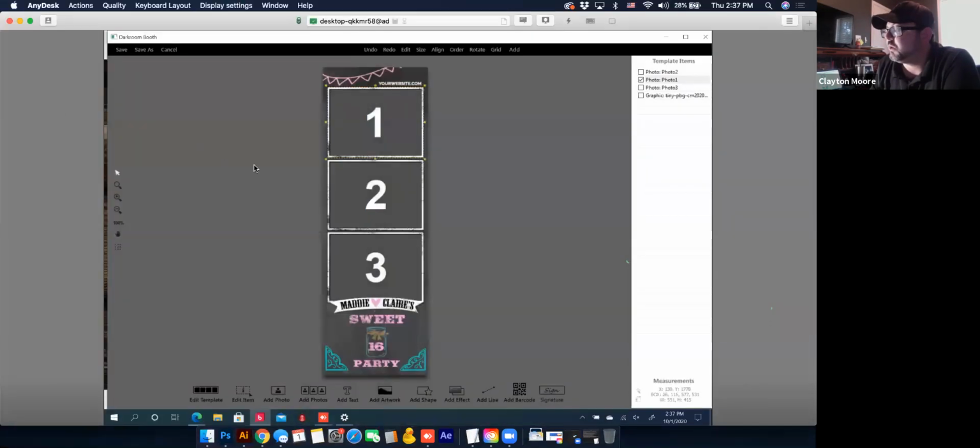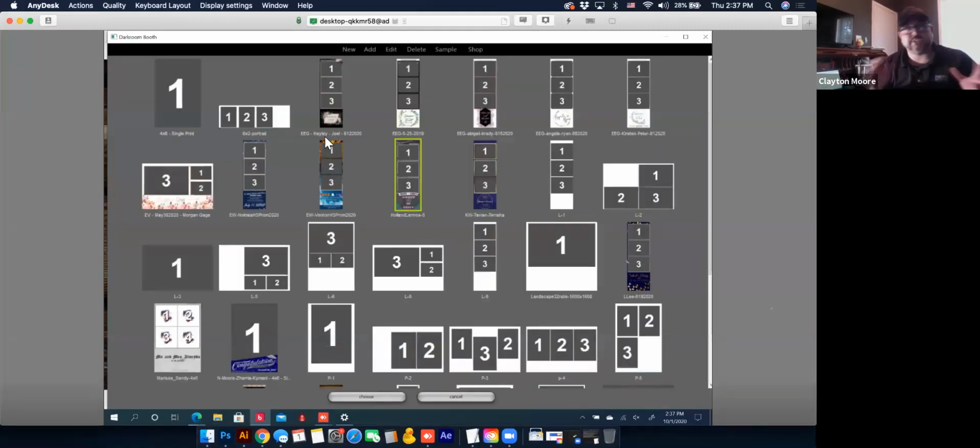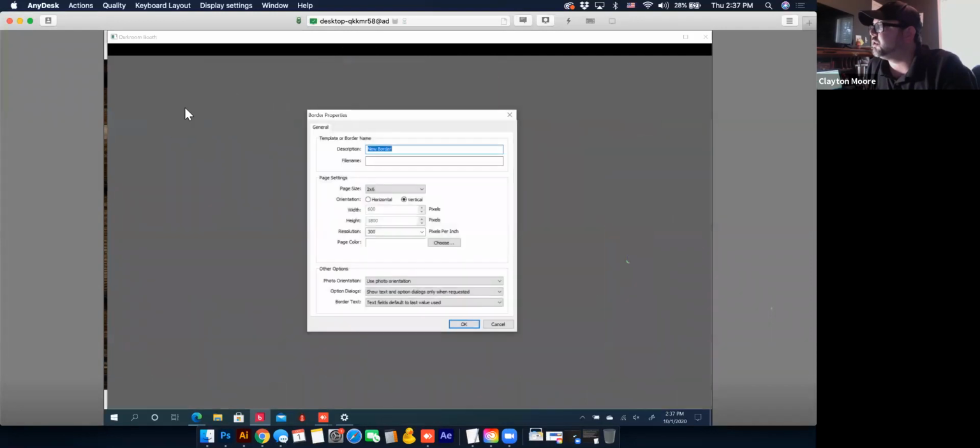Now, what I was going to show is making a scratch template straight in Darkroom. I'm going to do something simple because we only have about 8 minutes or so before we get to the Q&A section. So I'm going to do a quick 4x6, or excuse me, a 6x4.